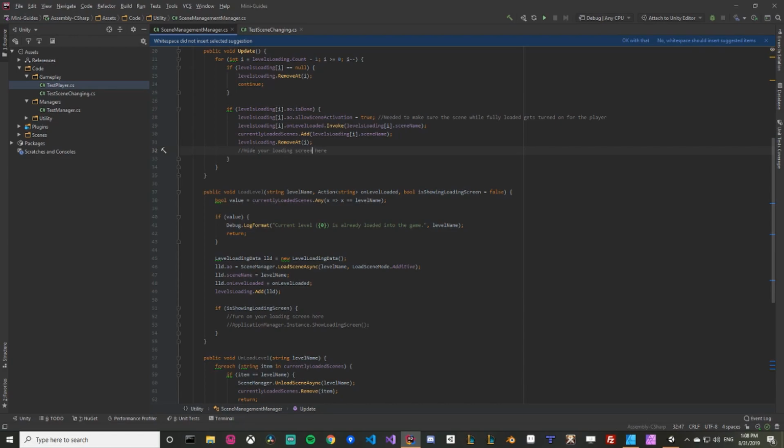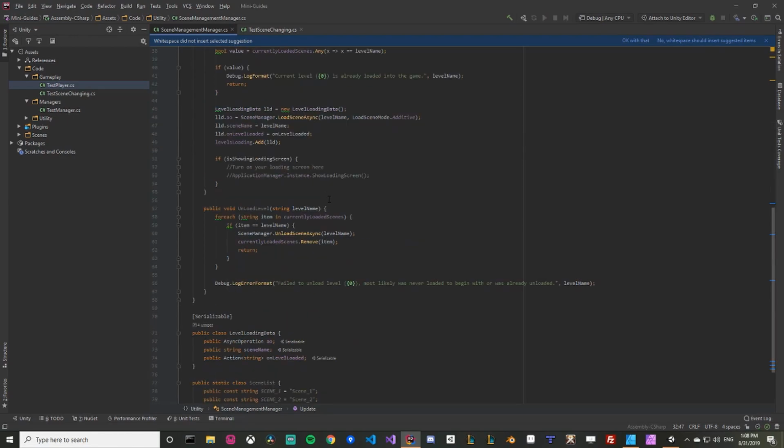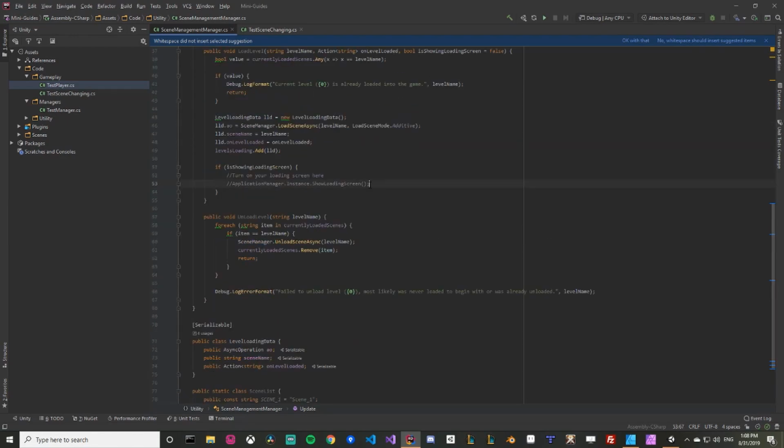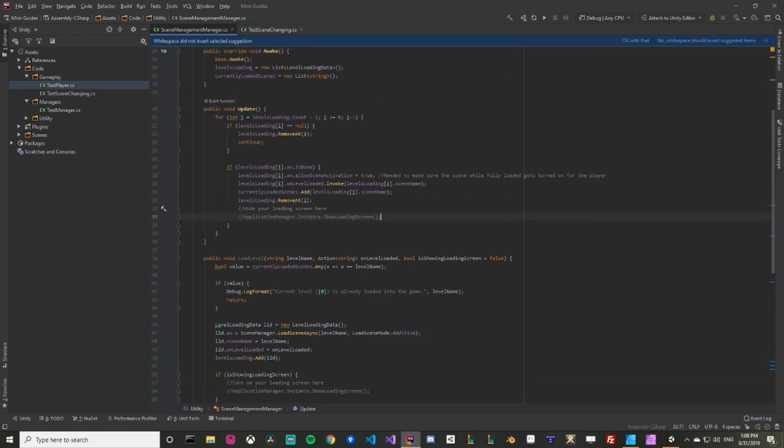It has been fun. And that could be something like, if I go down here and copy this comment, singleton ApplicationManager.HideLoadingScreen or something. That's typically what I use for my games. It's a black UI canvas in the intro scene, but it's not referenced in here. It's referenced in something called ApplicationManager, which is a singleton. Hopefully by watching this video and the other one, you should be able to do that yourself.